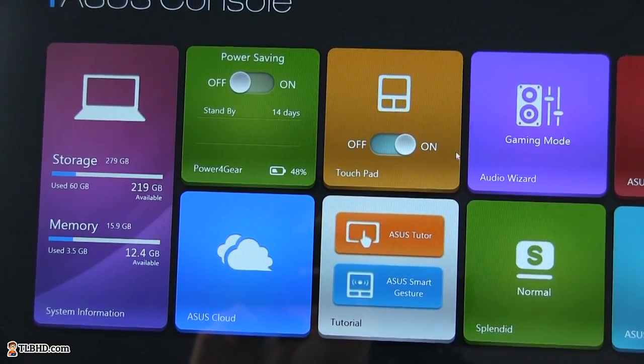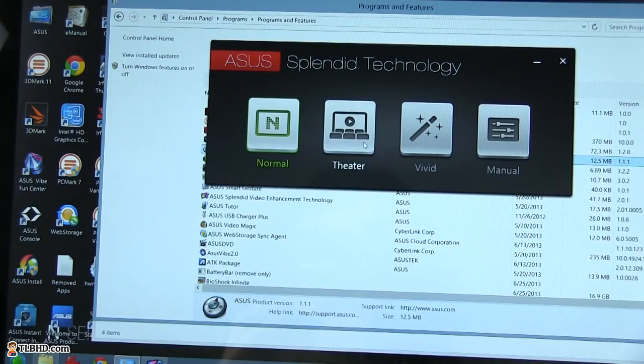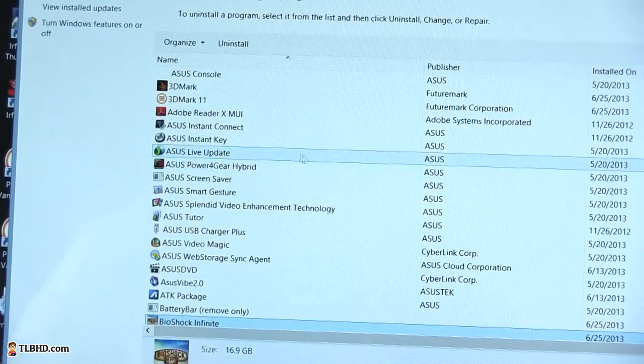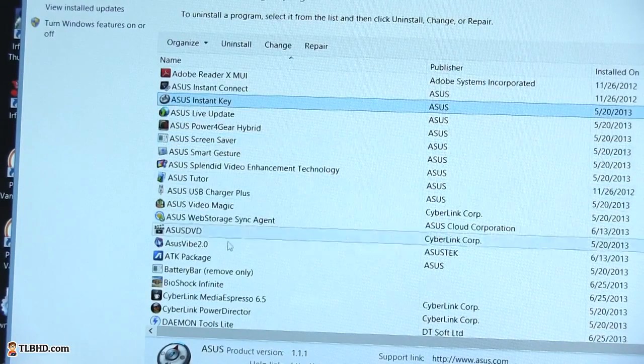Last but not least, it's worth knowing that ASUS bundles the N550 with a bunch of pre-installed software and services. Some of them could be useful, like the free cloud storage offered for 3 years or the splendid Audio Wizard and Tutor applications, all easily accessible from the ASUS console interface. There are several others you should uninstall if you want to make your laptop snappier. More about those in the written review.